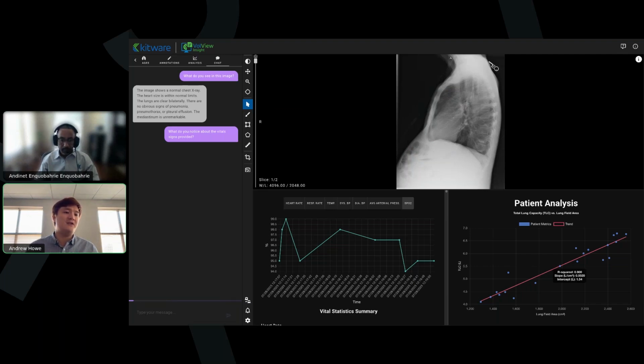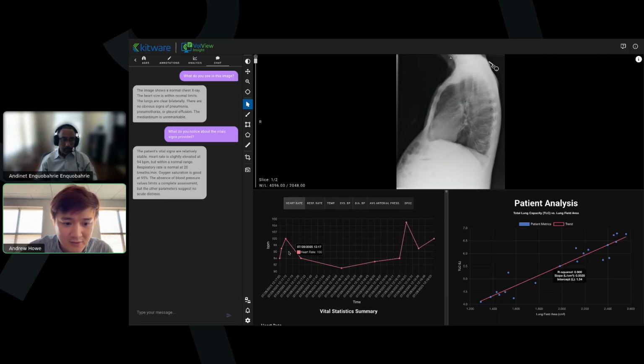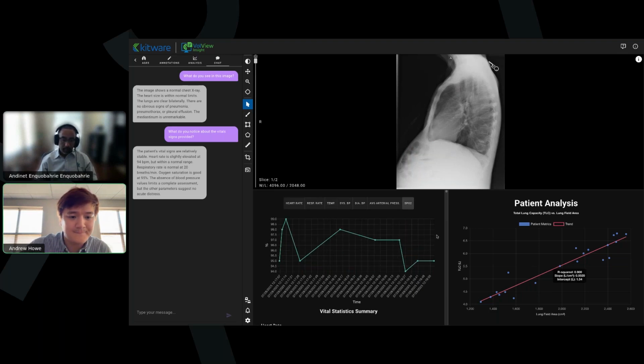You might think that would be especially useful in niche situations, where you might have a specific type of practice, like a cardiology practice, or people doing research in cardiology, and they want to send this very specific data. So let's see, the patient's vital signs are stable. Heart rate was slightly elevated at 94. So it sends the vitals and the image, but that can be swapped out. Oxygen saturation. Yeah. Great. Cool.